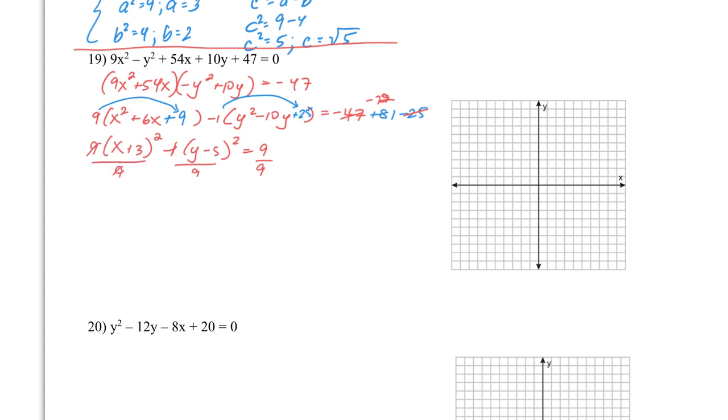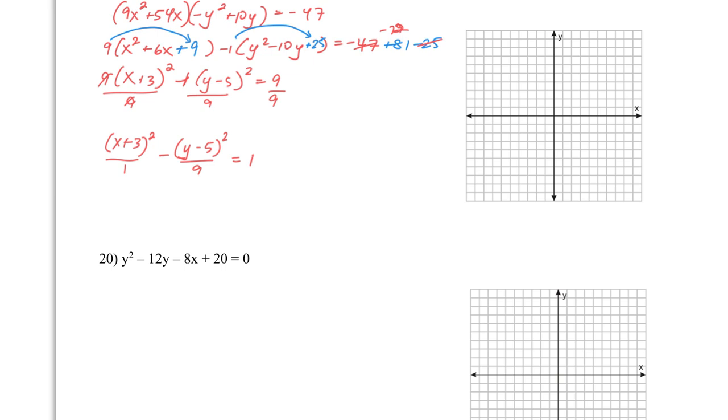And we're going to get here (x plus 3) squared over 1, we could write if you want, plus we've got a (y minus 5) squared. Oh, it's not a plus actually, it's a minus. Sorry. Minus (y minus 5) squared over 9 equals 1. And so now I have my equation in standard form, which is what I was looking for. And now I can analyze that equation and determine how to go from here. Just really quickly, I know that it's a subtraction, so this ends up being a hyperbola.